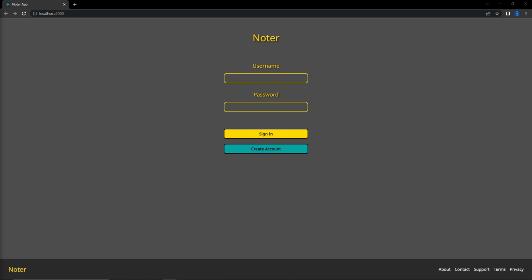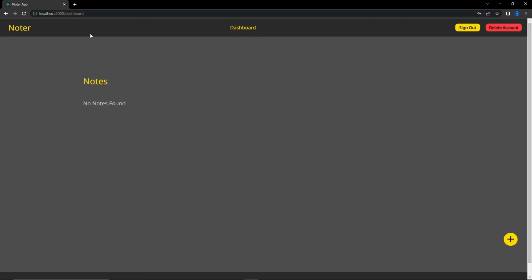I'm not going to add much styles to it. As you can see here, the designs are not great, but it works. Okay, so how does this app function? When you're registering a user, you just set the username and the password, and you hit create account. So let's just create an account. Right, Duo devs, and the password will be something I need to keep private, and I'll hit create account. So the account has been created.